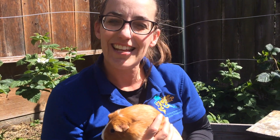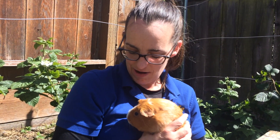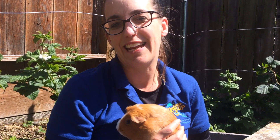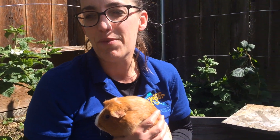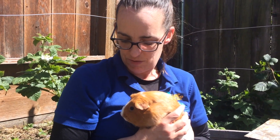Hi, Camp friends. It's Salamander. Here I am on a nice sunny day in my backyard with another one of my friends, Carmel. Carmel's our pet guinea pig. One thing I wanted to tell you was how Carmel's a little bit like a wild animal. Out in the wild you might see a gopher or you might see a ground squirrel, and they're all kind of like Carmel — small little critters that live on the ground and forage for food, grass, seeds, and things like that.